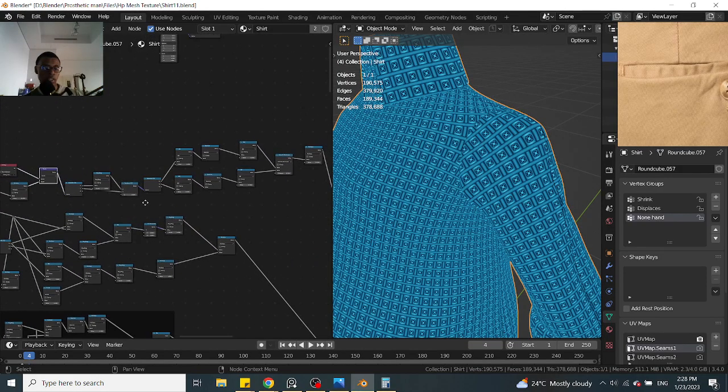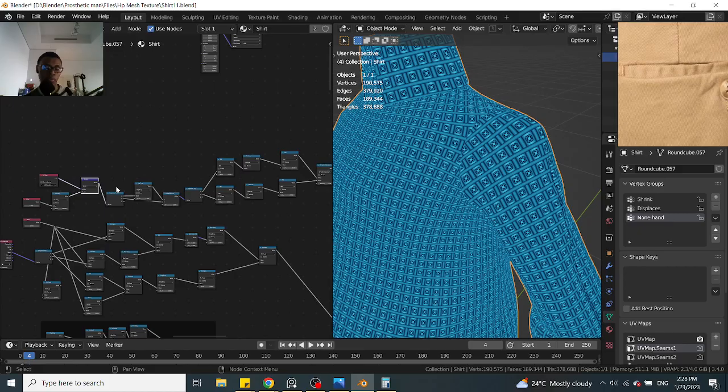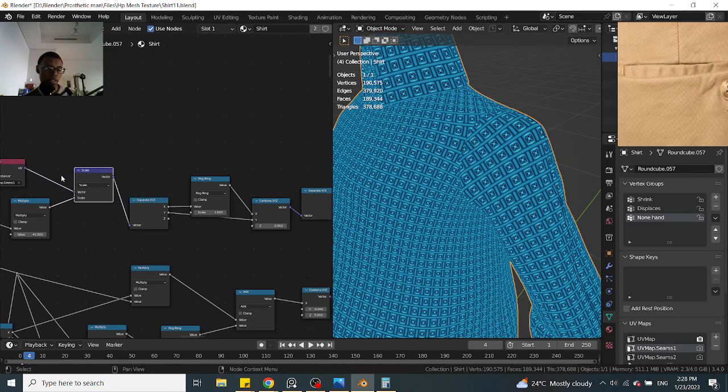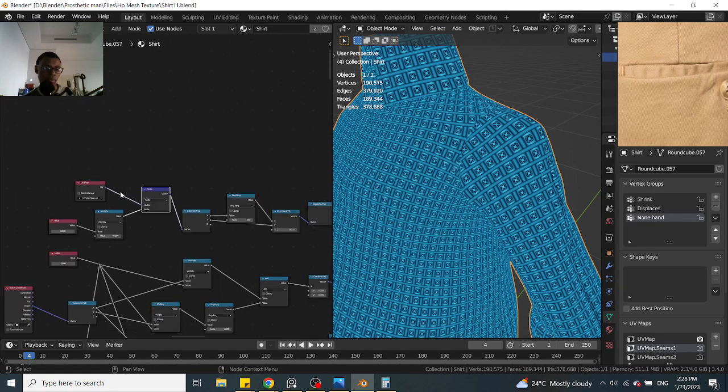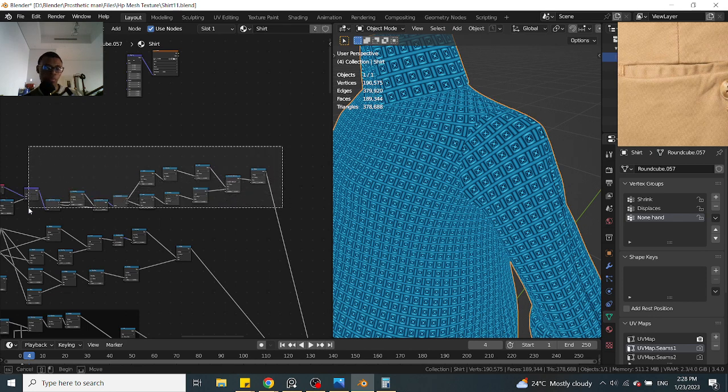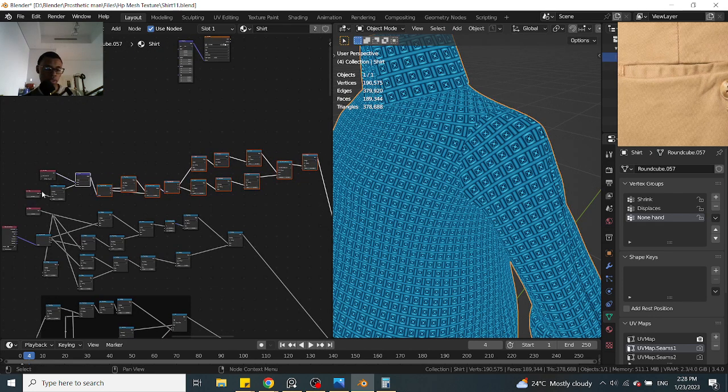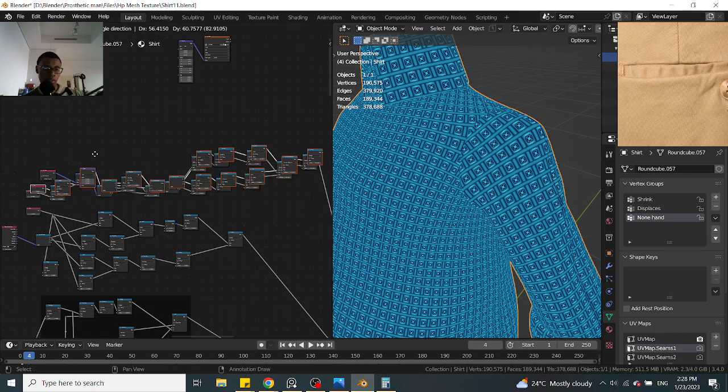Okay, now I can actually use the same detail, but on the other, what do you call this, UV map.